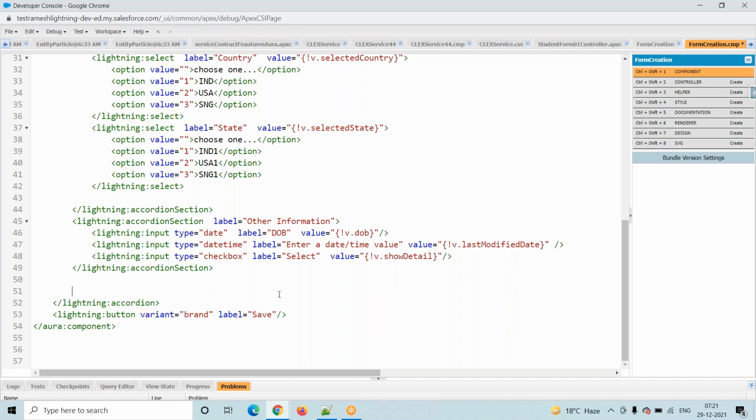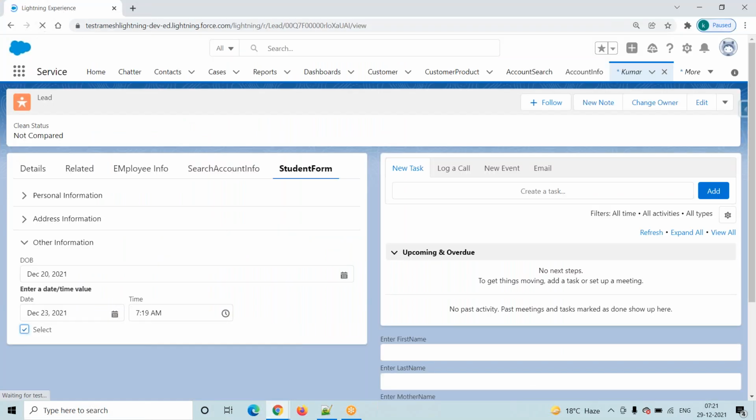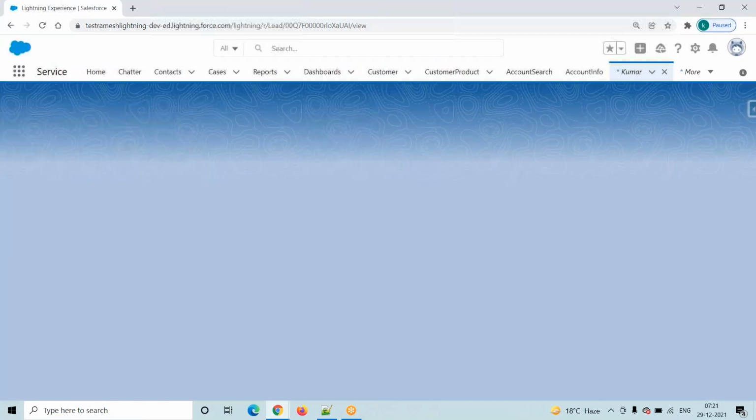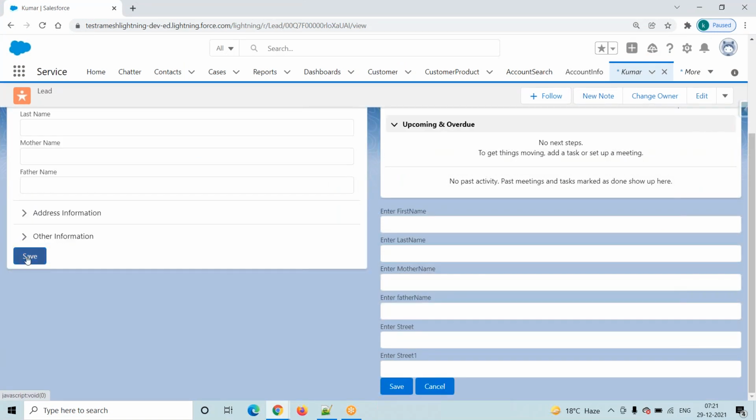So what I will do is try to save this one. Now I will go to the front end, refresh this one, and go to the student form. Here we got the button, right? My button name is Save, but here the color is coming and some format is coming.